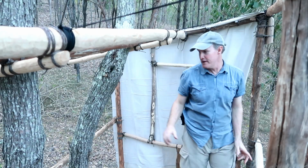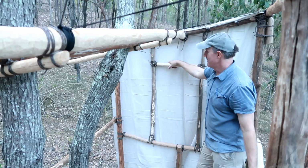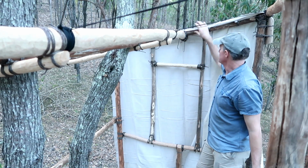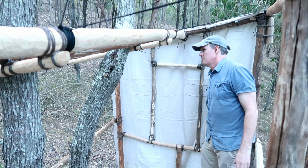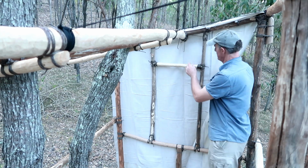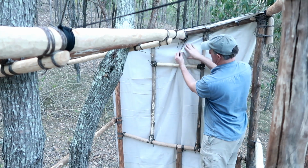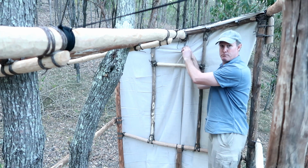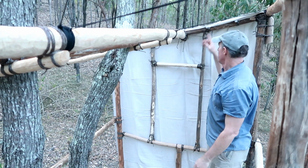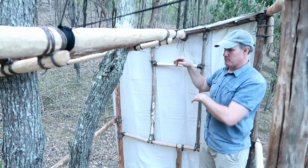So as you can see, I've started the walls. I'm using a pebble, which I'm then tucking into the canvas. I've got a pocket full of pebbles, and I just tuck one into the canvas, and then use that as a point to lash off of. So I just use a constriction knot to lash onto that. I do that all across the top there.